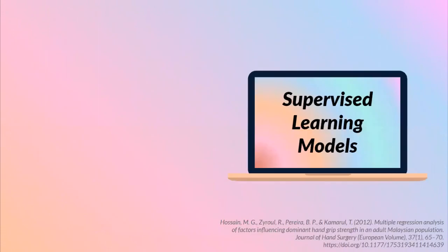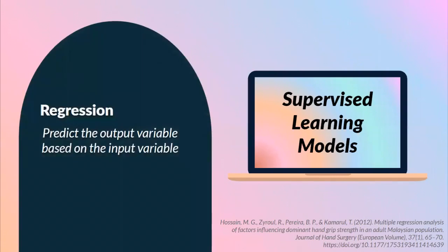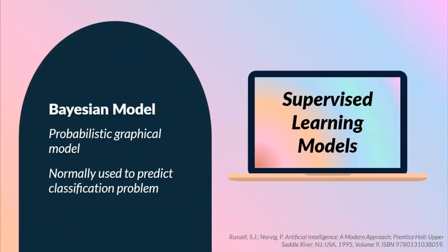Right now we will go into detail to understand the types of learning models implemented in machine learning. In the supervised learning category, there are 7 types of learning models. The first one is regression. Regression is used to predict the output variable based on the input variable. Examples are linear regression, logistic regression, and stepwise regression. More complex regression has also been developed, such as multiple linear regression, with more input variables involved to predict output.